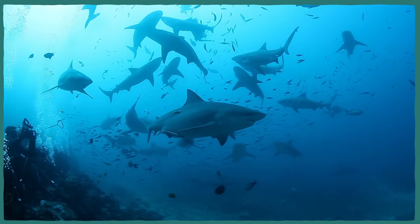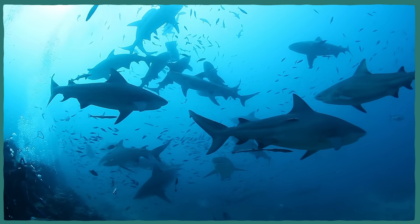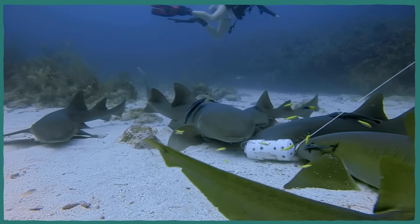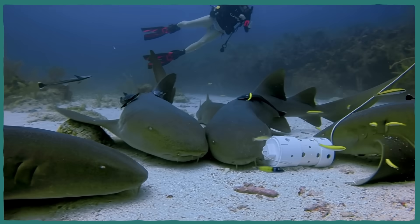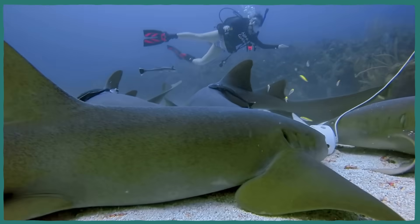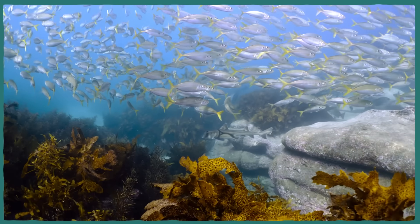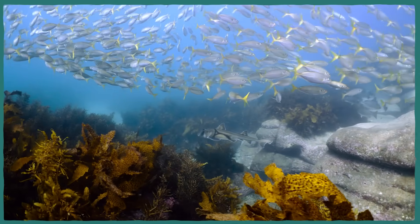Why train Port Jackson sharks to like jazz or see how fast they can learn the difference between three and six? On one hand, animal cognition is just neat, and lots of basic research ends up having unexpected benefits — think Gila monster venom leading to new diabetes drugs. But these studies also reveal brand new things about sharks of all kinds. One study found that the frequency of rewards matters more than the size of rewards when it comes to conditioning, which could have safety implications for tourism outfits that feed sharks. And certainly, the climate change connections are hard to ignore.